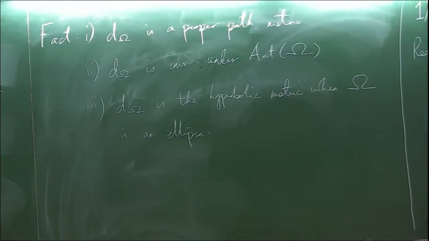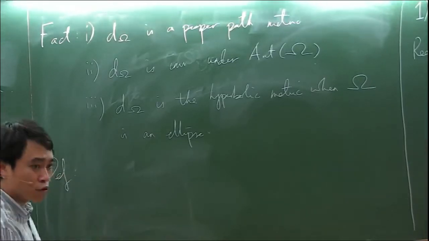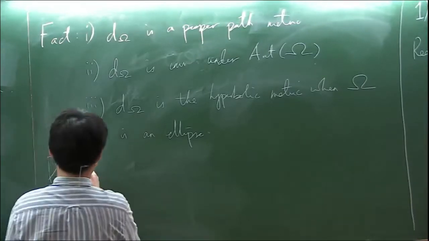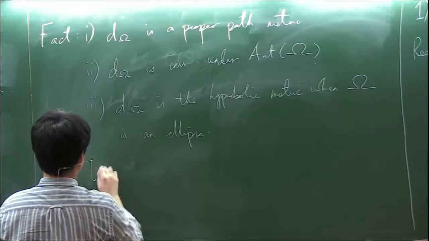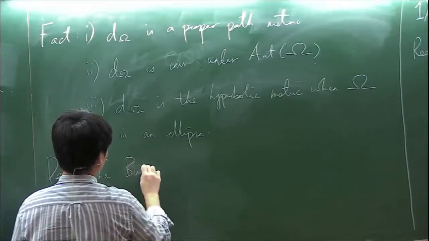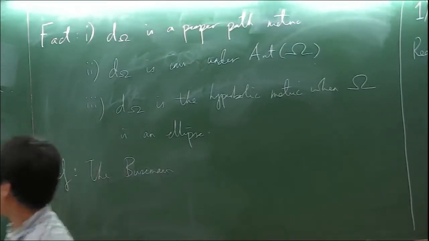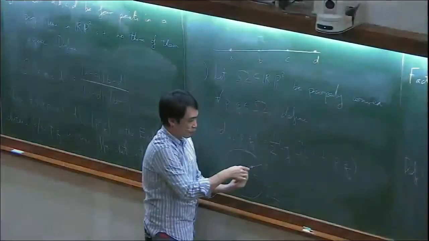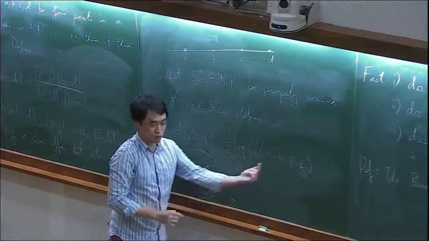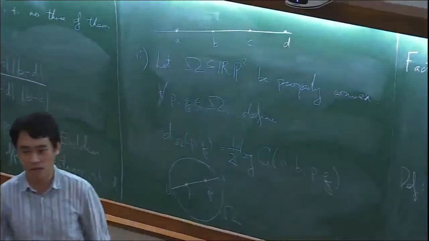Okay, and then associated to this Hilbert metric, there's a natural notion of volume as well. I'm going to give you kind of a useless definition here: the Busemann volume. Yeah, so my convention, you do P, Q, and then A is the one closer to Q, and B is the one closer to P. You have to make it in this order in order to make sure it's bigger than 1.